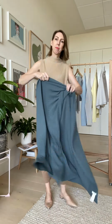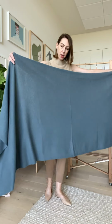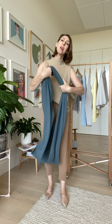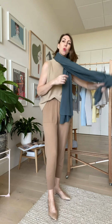Okay, speaking of scarves. If there was one item of cashmere you should have in your wardrobe, I would definitely suggest a beautiful cashmere scarf. So this is that gorgeous greeny blue color again, but it does come in lots of different colors. Now, as you can see, it's a lot of fabric, it's a lot of scarf, but again, because it's cashmere, once you put it on the body, it really doesn't feel too bulky. So again, you can play around with this. If you're tall and you really like a big chunky scarf around the neck, then obviously you can do that. Or if you want to wear it as a bit of a wrap.